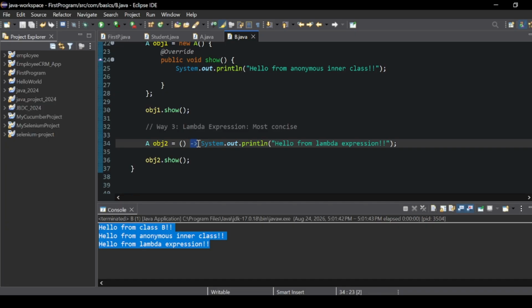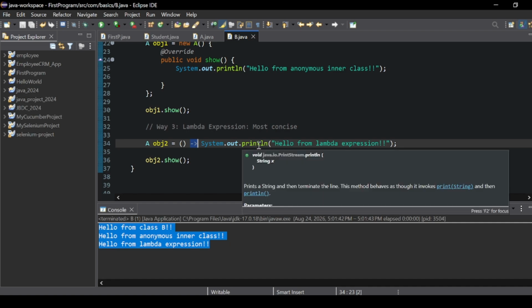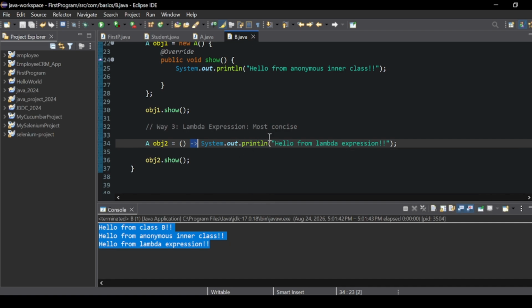And this symbol, which is called the arrow operator, separates the parameters from the body of the method. We can also read it as goes to or implement as, and then the body, the actual implementation of the method. So the whole thing reads as: with no parameters, implement as print hello from Lambda expression.